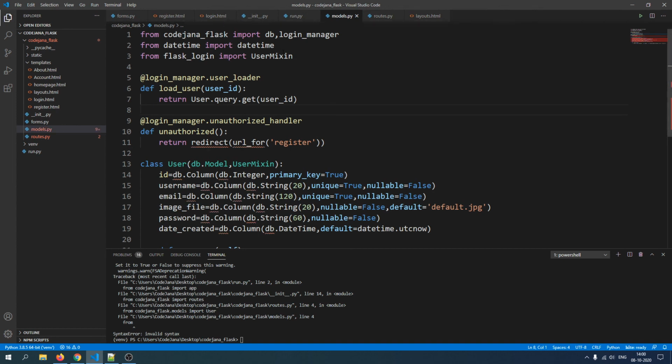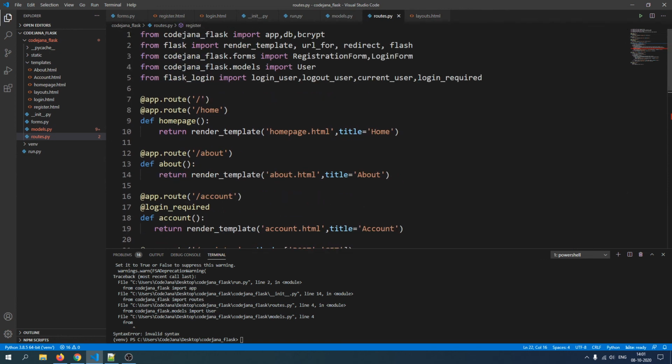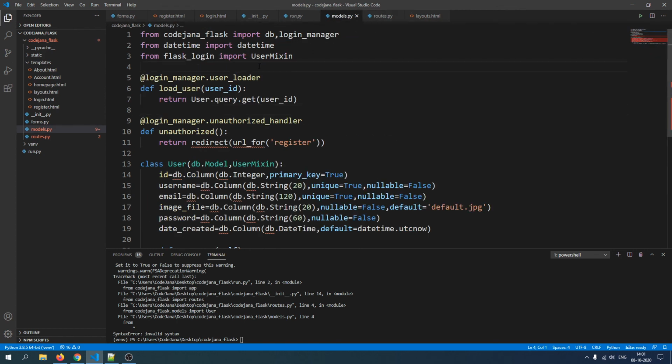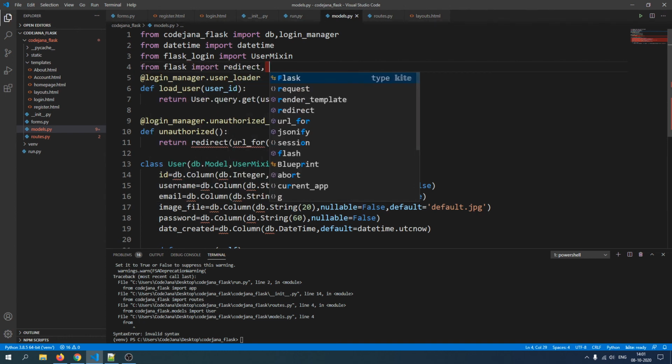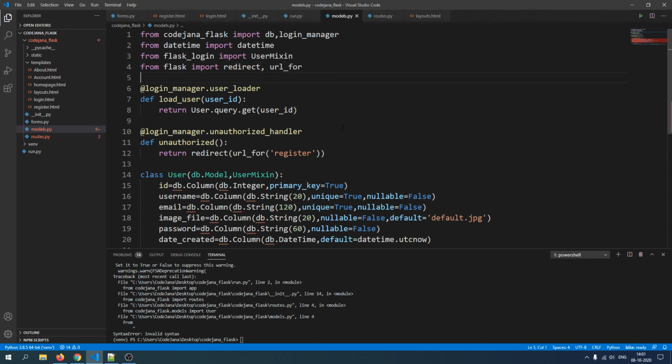So let's do that. From Flask, we are going to import both the redirect and url_for functions. I wanted to show you that in models.py. Now it must work as we intend it to.